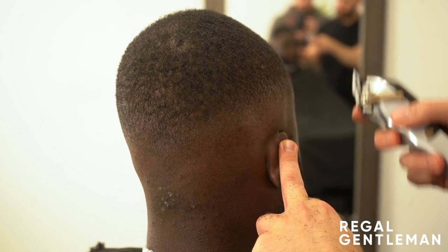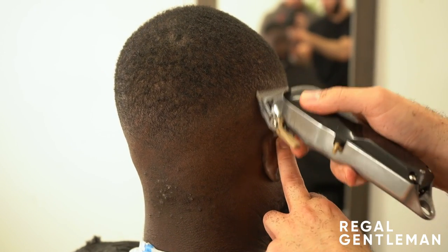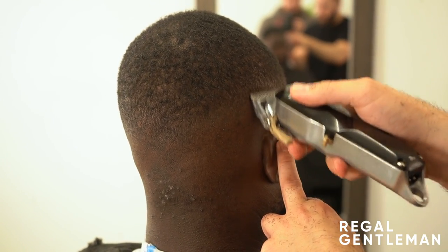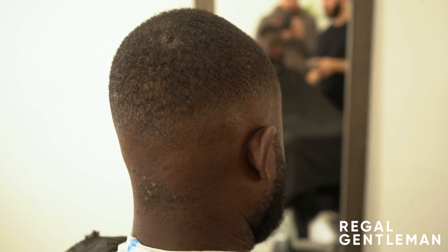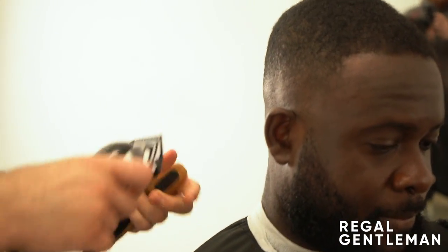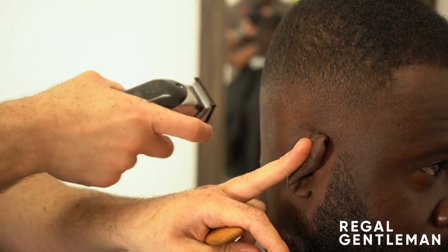So all this now is refining, because the fade's basically done really, you know what I mean? It's just, because I can, I might as well go over and refine it a little bit more. And the best thing you can do is make sure you get the right lighting so you can see all the dense areas and then match them up to the areas that are not so dense. And that's sometimes not to do with the way you cut hair, it's just the way the hair lays.